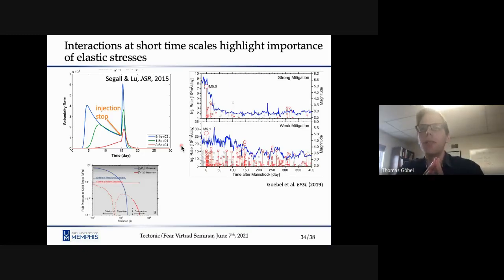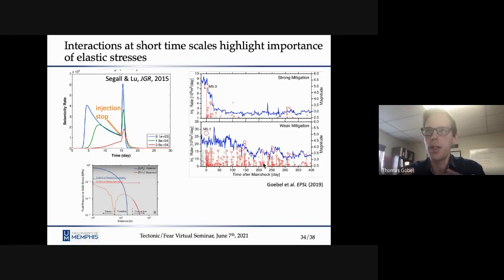arguing for a similar mechanism, but now for reduction in seismicity. And this is really just a different fault orientation, or I should say a different faulting regime. This is in Oklahoma. So here the idea is that the seismicity was not driven by pore pressure, but directly by the elastic stresses. And we're comparing an area with really strong mitigation, right? So we're injecting a lot of fluids, earthquakes appear, largest event magnitude 5, and then injection rates are reduced very rapidly. It's a strong mitigation case.